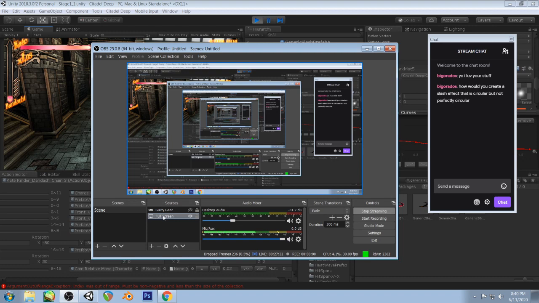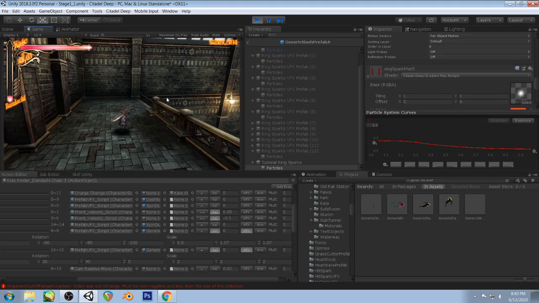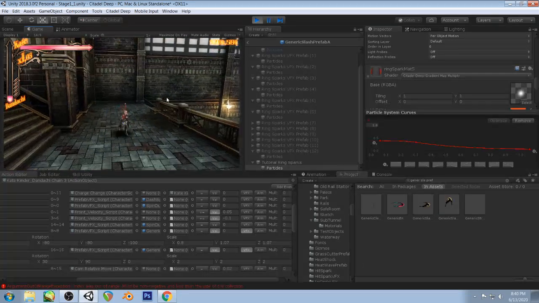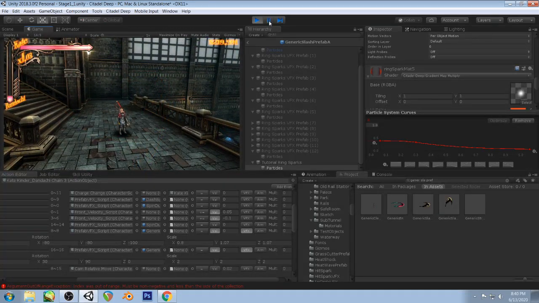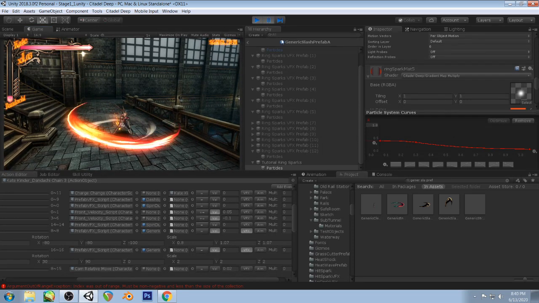Love your stuff. How would you create a slash effect that is circular but not perfectly circular? So in the video for that original one, I kind of cover some different options. Do you mean, I can do it with the mesh, but if you mean for this, these particles will scale with it.